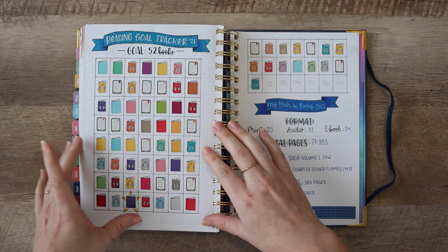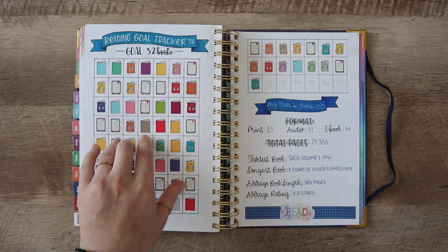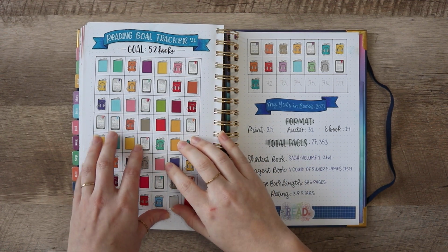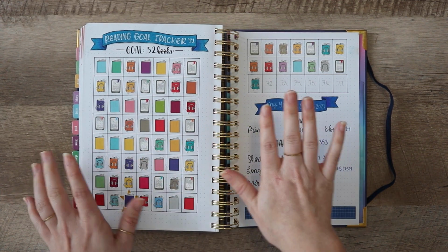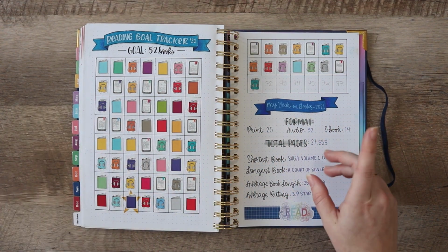These stickers are the mini stickers of the icons from my shop. They are sold out right now. They're coming back soon. It's just my printer who does the stickers is actually closed for a couple of weeks right now. Once they're back and open, they will be coming back. So the full size is in stock still if you want those. This was really fun for me. I'm going to do it again in my new planner.